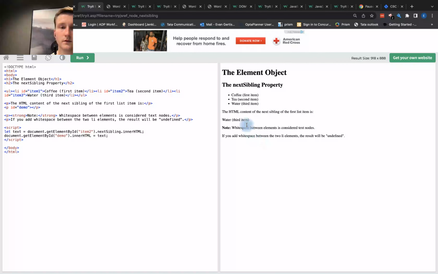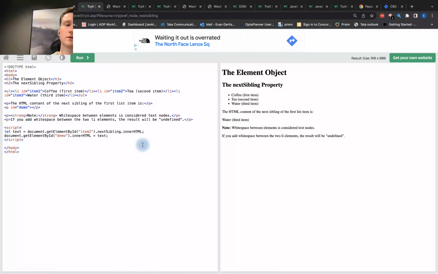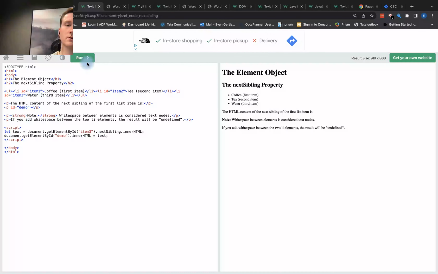So this will return the third item, which is water. We do 1, we do 2, we do 3. Nothing there, right? That's how that works.